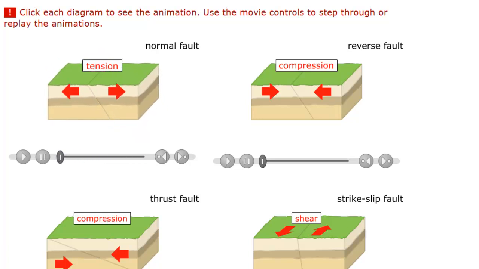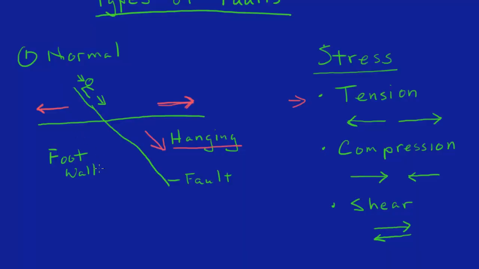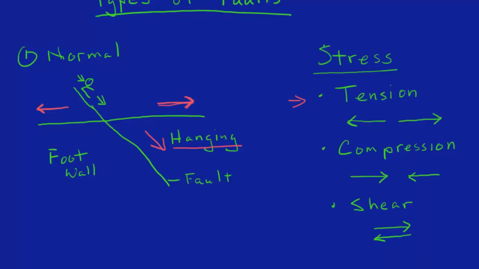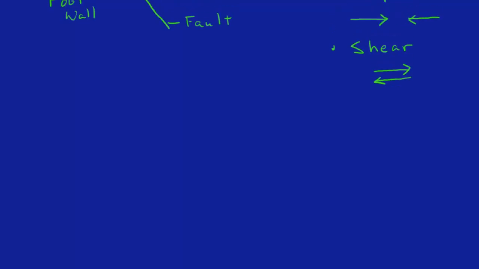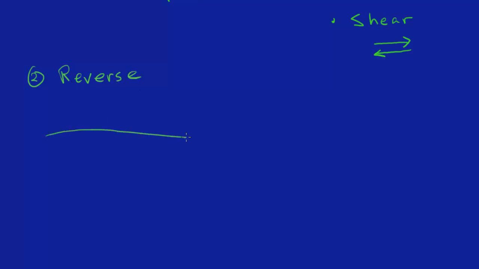So that's our normal fault. Scrolling down, let's go and do the reverse fault. This is number two, the reverse. And again, here's our surface, here's our fault line, and again here's our hanging wall. Oh, I'm sorry, that's not right. This is the foot wall, because it's underneath the slide. This is hanging.